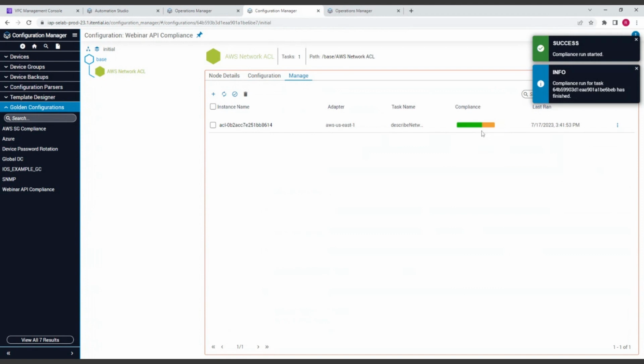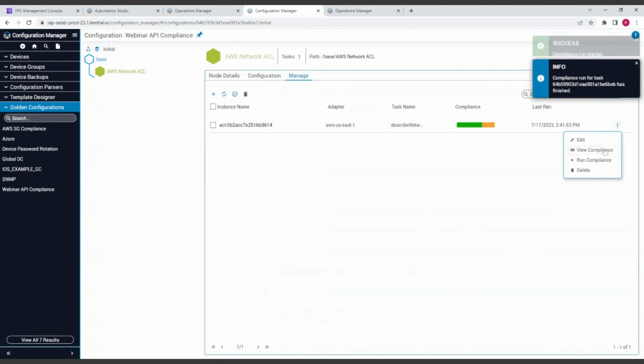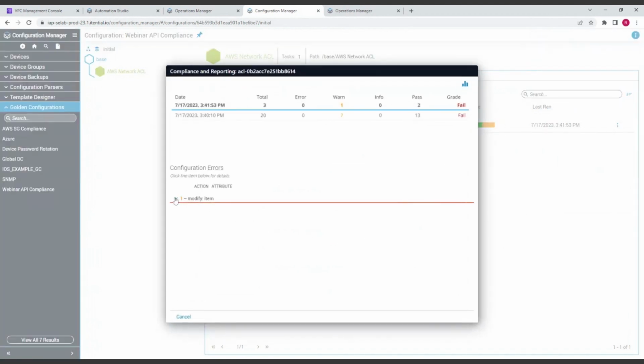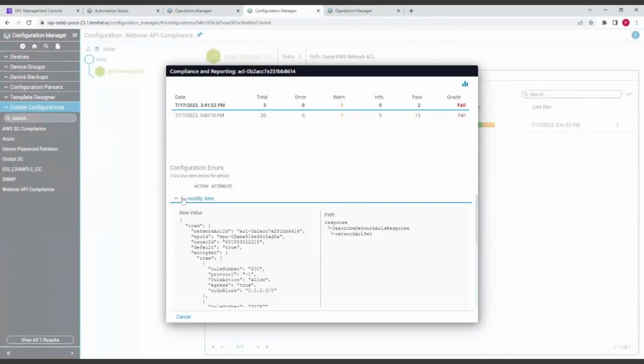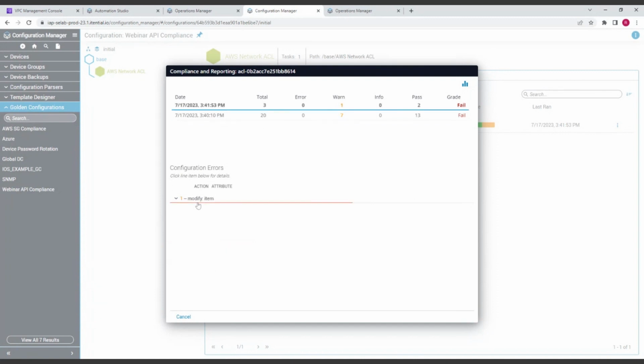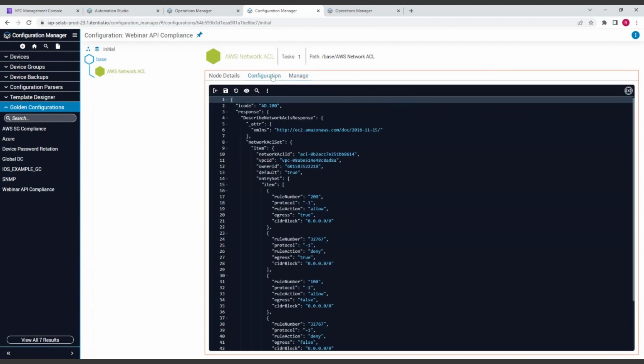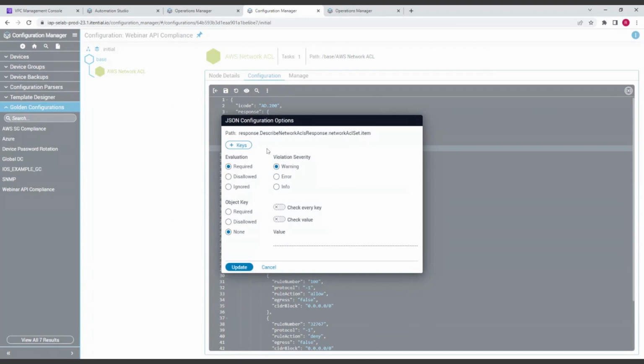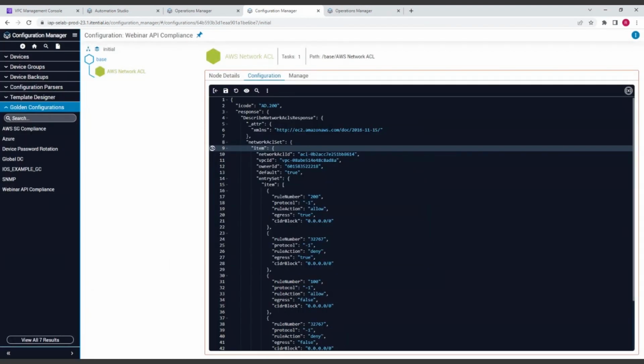Okay, now there's fewer errors. We got passes and warnings. If I view the compliance, it's going to say, hey, there's some issues with the modify item here. If we look at the last one, it had issues with all that stuff that I removed. Told you we'd take a look at that. So now there's something going on with the modify item. Sometimes I'm not sure exactly what it is. It's talking about this section right here, but this is a great opportunity to use an ignore as we continue to iterate through all of this.